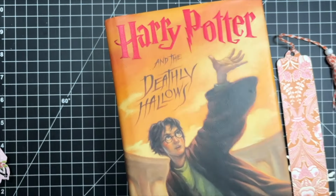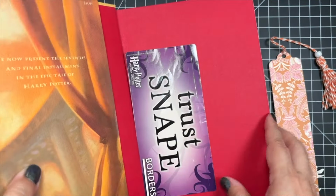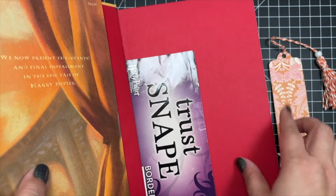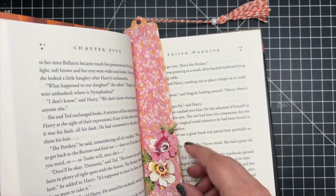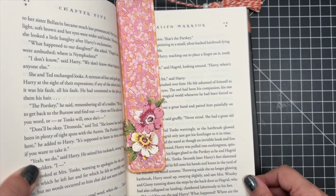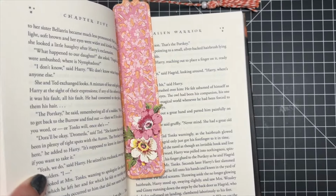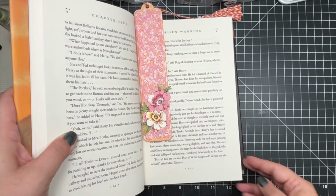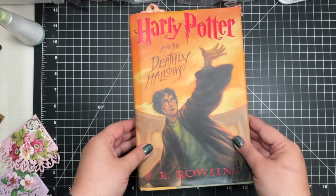This is my Harry Potter Deathly Hallows hardcover. And so, this is what I used to use as a bookmark. And I got this book at Borders, so you know how long that was. And so this is how that sits in there. So it looks great. Even if it's a smaller book or a larger hardcover like this, it looks really, really great.